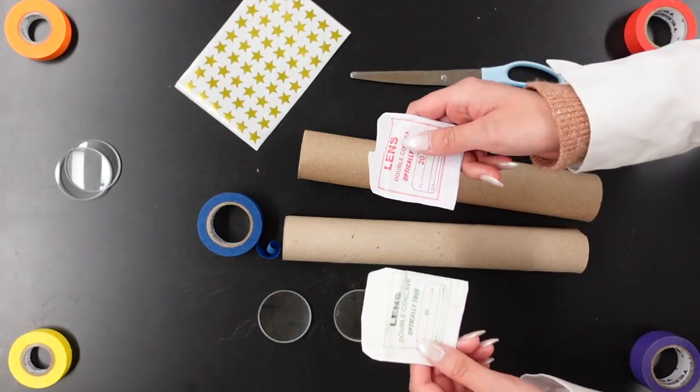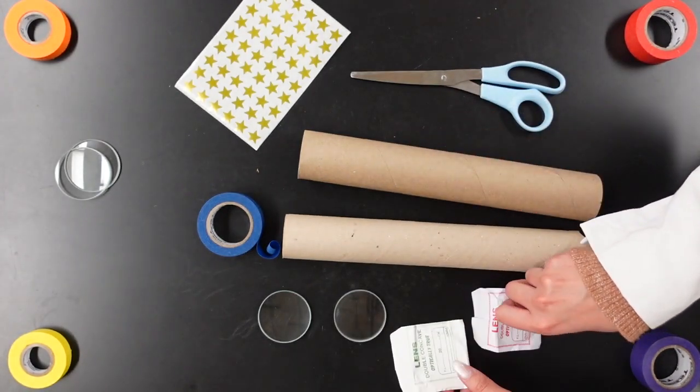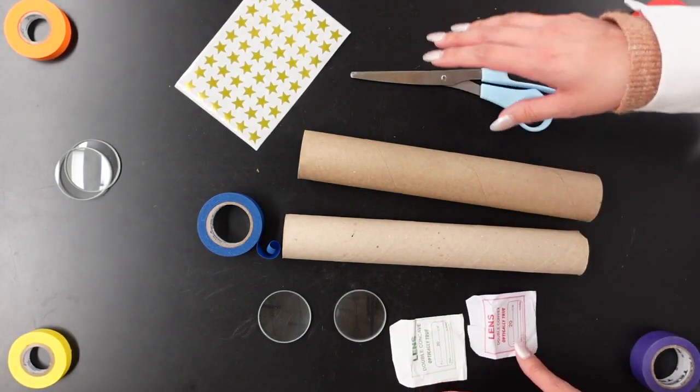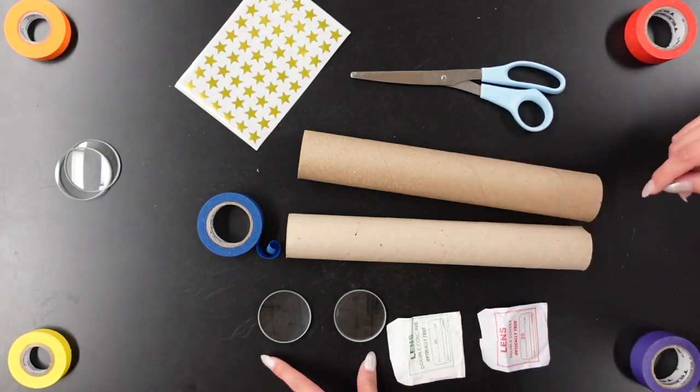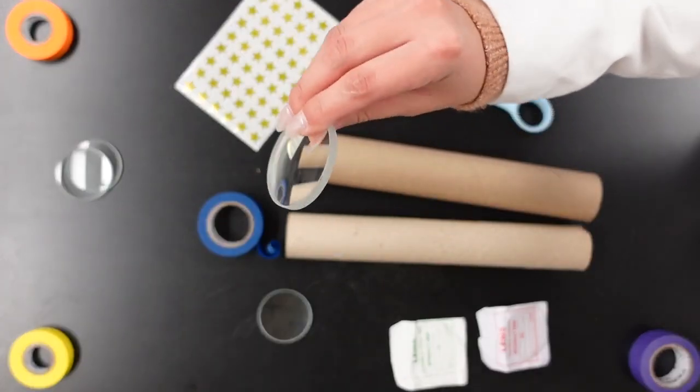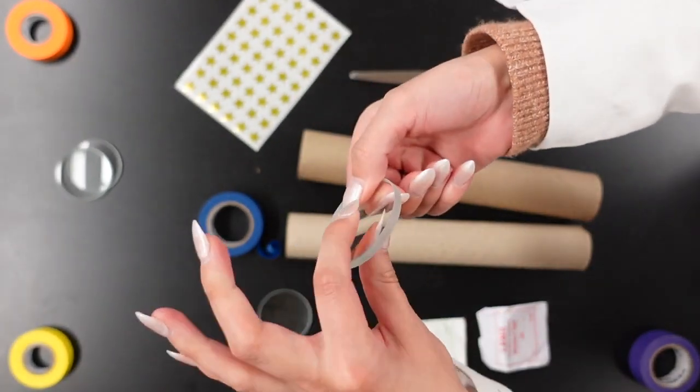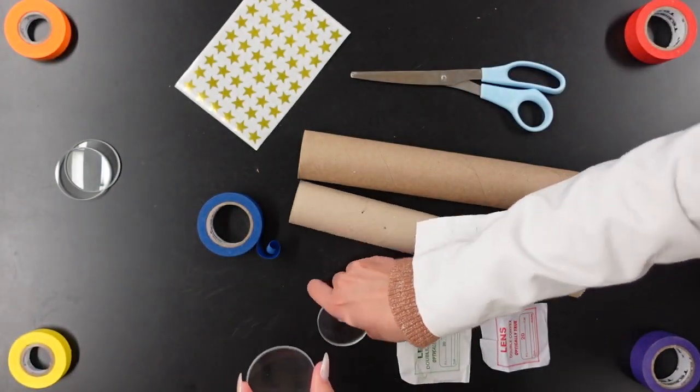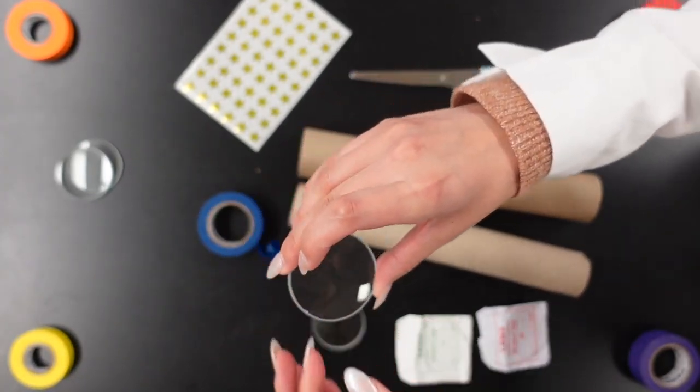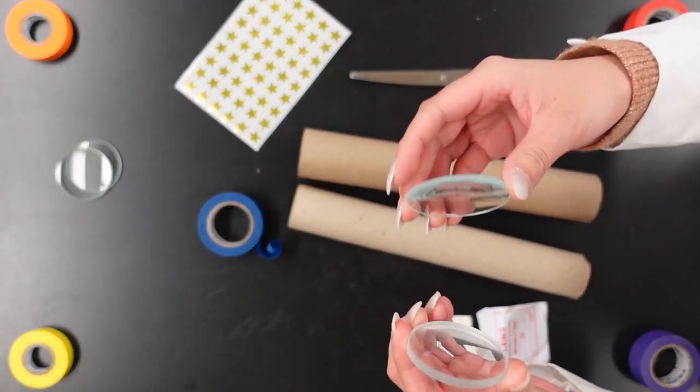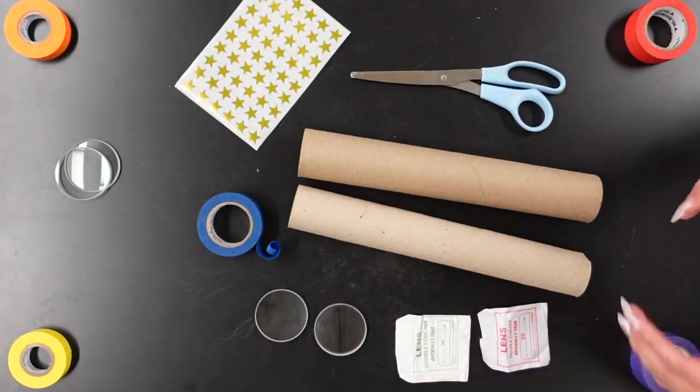And then the tricky ones are going to be the lenses. You'll want a double concave lens and a double convex lens. We'll include links in the video or below the video for you to source those easily. And we have them right here. So this is called a double concave lens. You can kind of see from the side, it's a little thick, and then it gets really thin in the center. And then the opposite is true for the double convex lens. It starts out pretty thin, and then it gets thicker in the center here. And these are going to work together in order to magnify the night sky for you and your telescope.